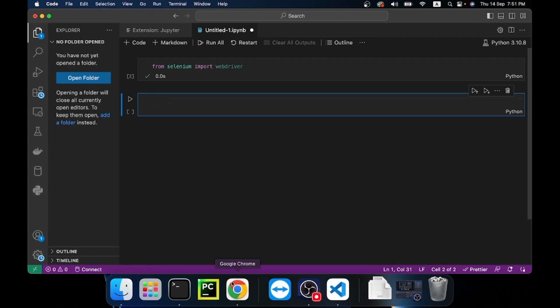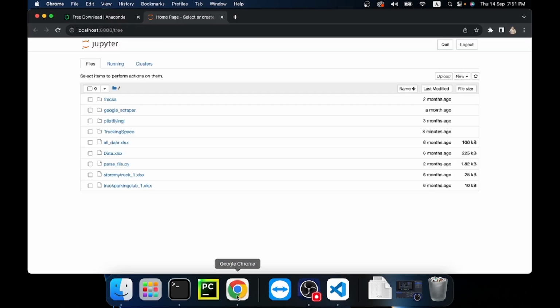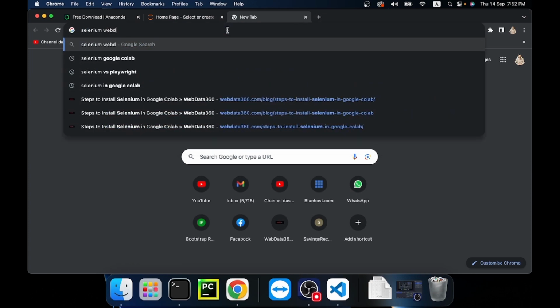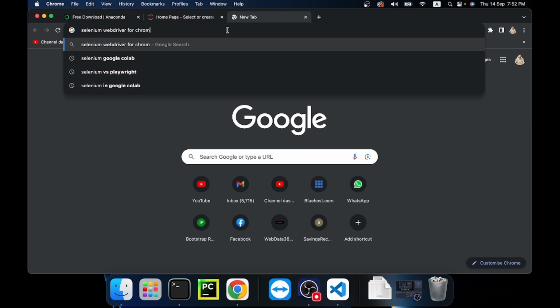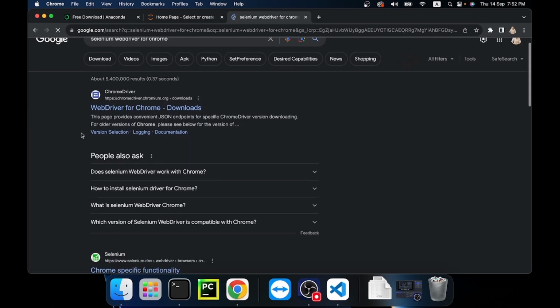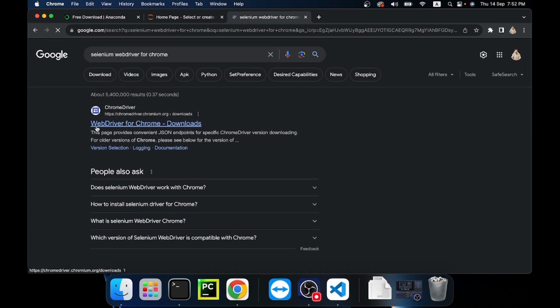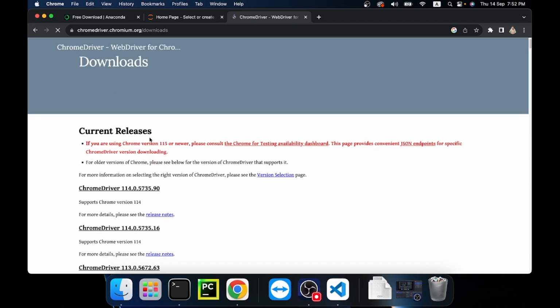Let me show you where you can download that. Just type Selenium WebDriver for Chrome, and the first link that opens is basically the official website of Chrome, where you can install Chrome WebDriver.